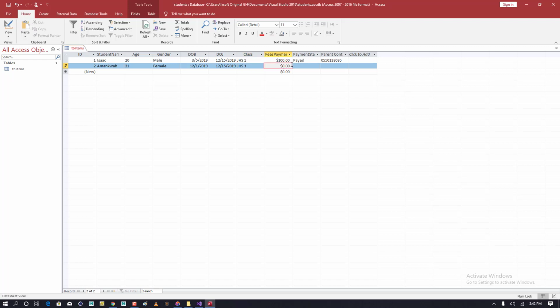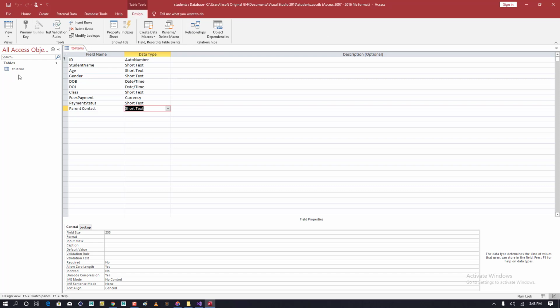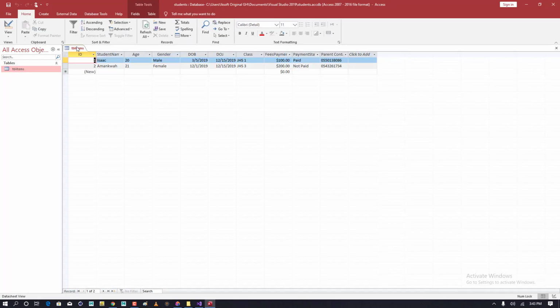She is paying $200, and the status is not paid. Good. So the contact is 0543261734. We've added these two details, and we're going to go to the view. Just double click. Now you can see it's here. Right click, save. Now good.